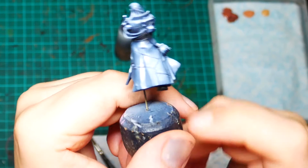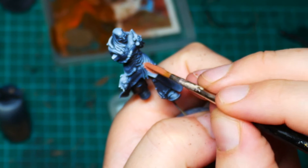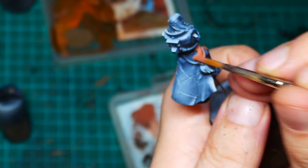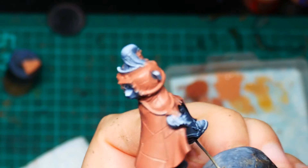I felt the job let it down at the time, so I'm now looking forward to going back to Fabious and giving him a shot. Here's his flesh cloak first up. I've just started with the basic zenithal highlight — I'm not going to go into it because there's plenty of other great tutorials for that, but it just helps you work out where all the highlights and shadows are. I quickly cover it up with a base layer of Bugman's Glow, using a couple of thin layers. After that we're just going to give it a couple of layers of Cadian Fleshtone to cover the whole thing and just brighten it up.